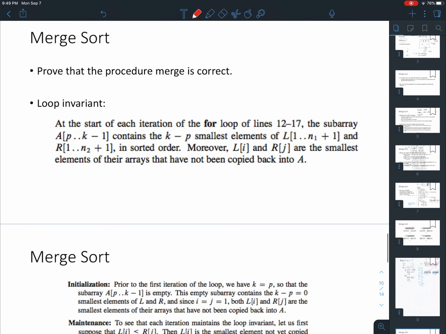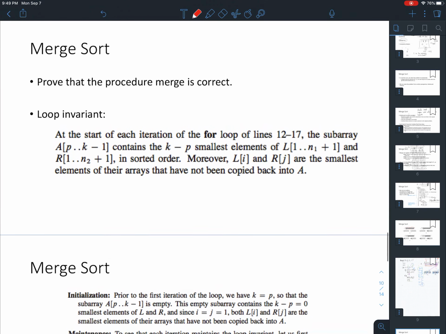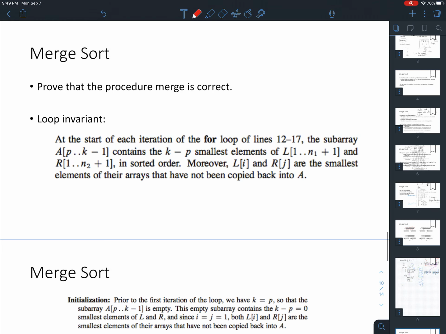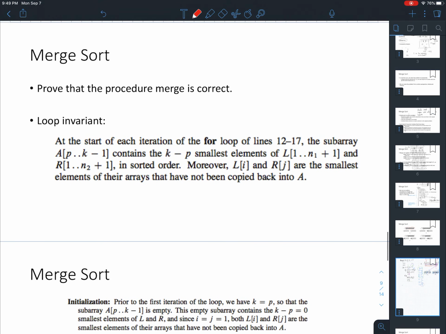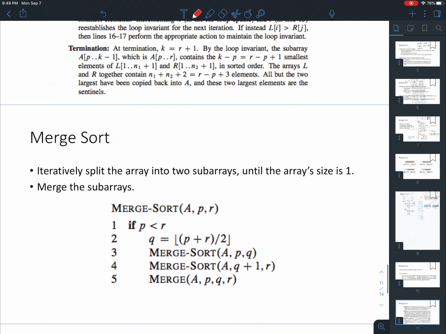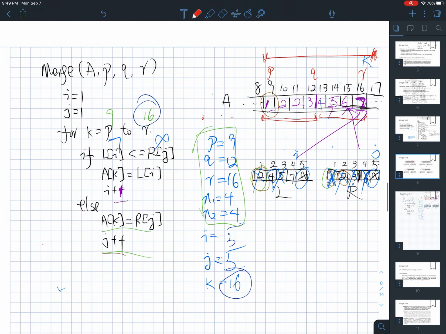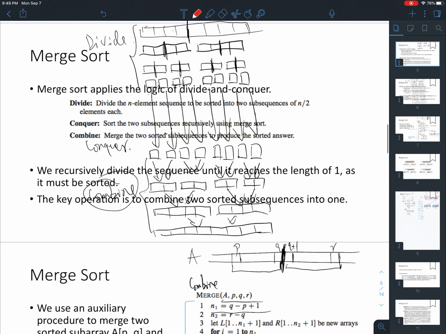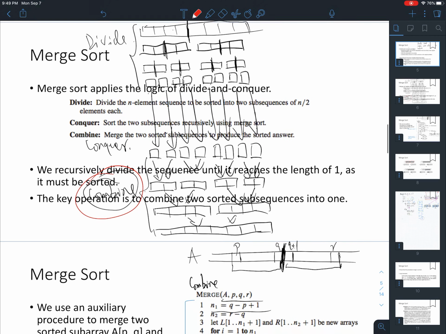And so people have some mathematical proof to show that at the end of the merge function, after the merge, all the numbers should be sorted. Okay, and here we just finish the combine part of the merge sort.